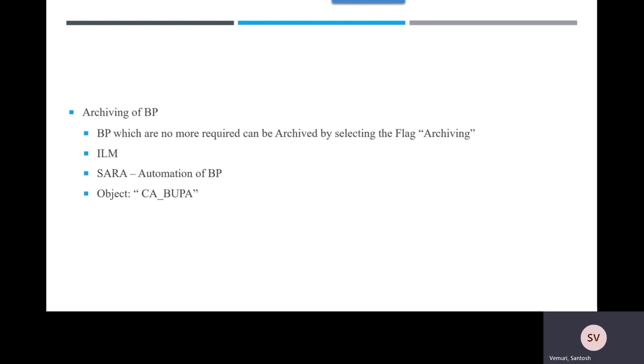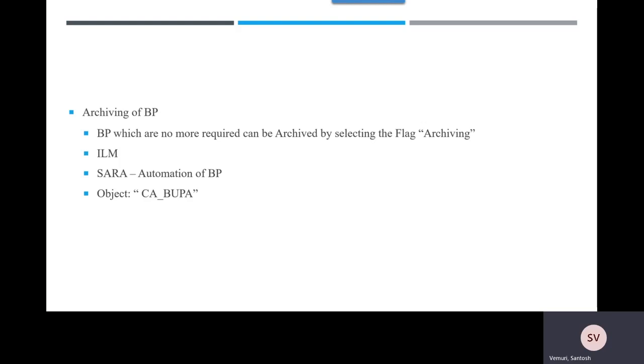So, archiving of your business partner. In the same way, how do you archive your customer and vendor, all your master data in the ECC? In the same way, we have archiving data, but for the customer and vendor, we have separate transaction codes like SG06 or XT05, where you put a block and archiving flag.